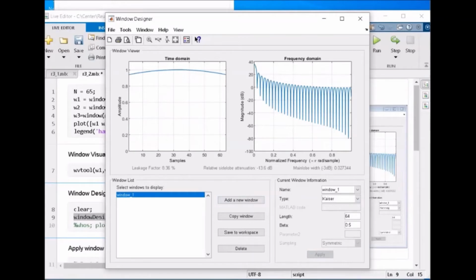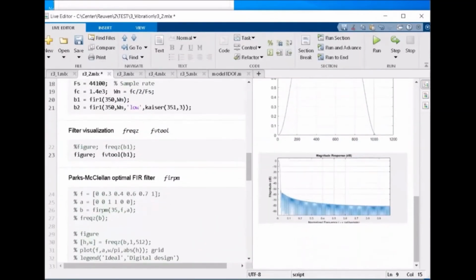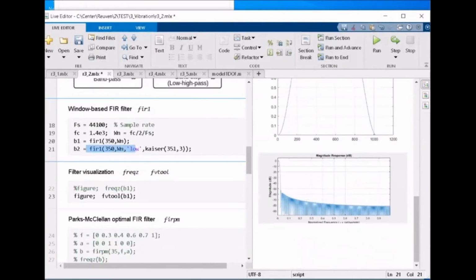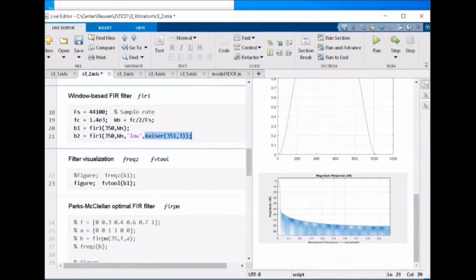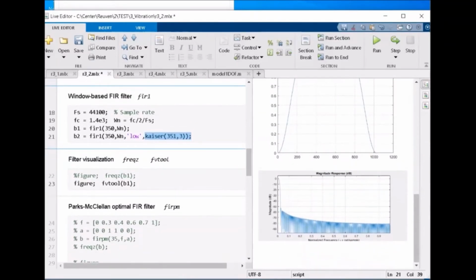There, again, are two different instruments. A window is just playing with the signal in the time domain, and filtering is playing in the frequency domain. When we build a filter, here is the example, here we built our filter, but before we built it, we used a window just to decrease the filter at the beginning and at the end of the impulse characteristic of the filter.